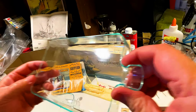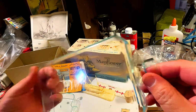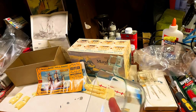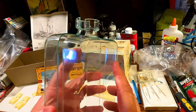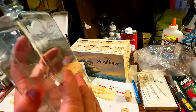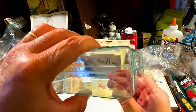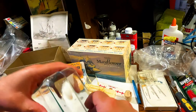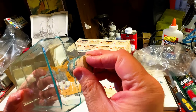Okay, you can see this half of the bottle and the other half, and I'm going to show you guys how they're going to go together. There are some gaps on this side, but for the most part, that's how the bottle is going to go, and you can see the cork is going to go in just like that.